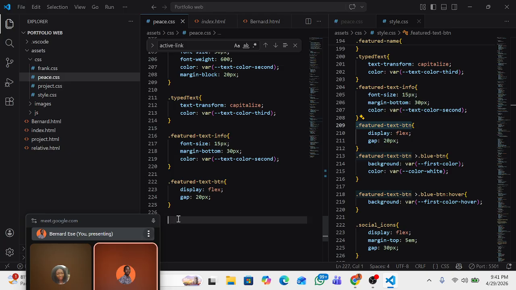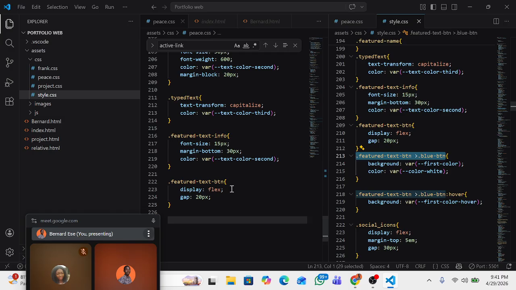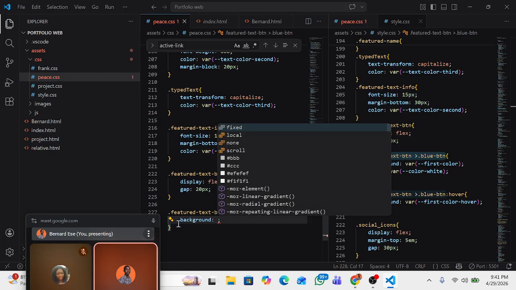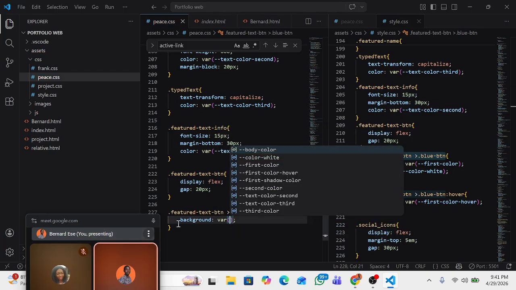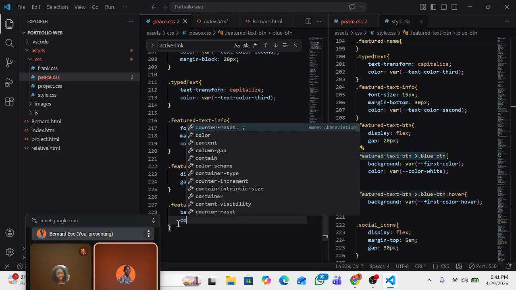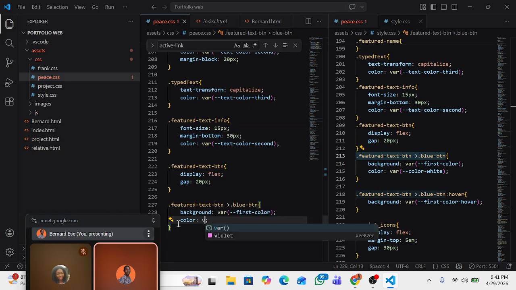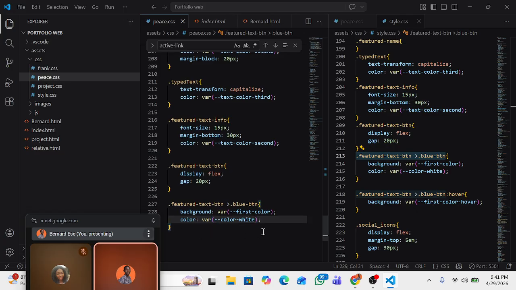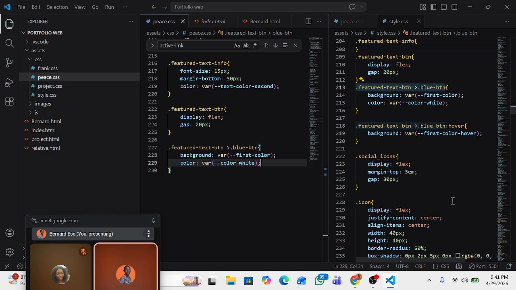So for this, we are saying background, I'll give you a background of variable first color, and color itself should be variable color white. So that's that for that.